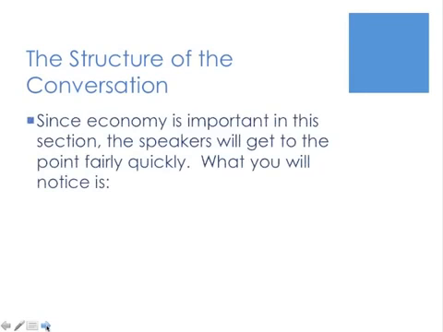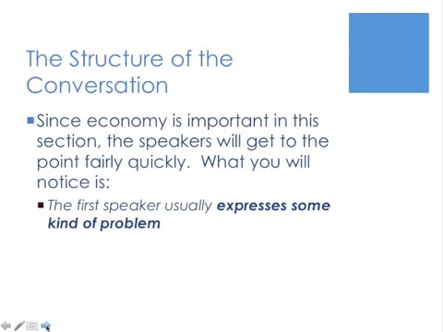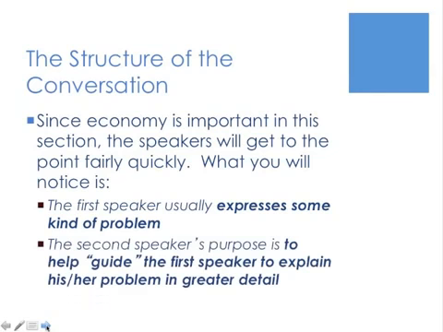So the first thing we have to think about is that economy is important in this section. What we're saying here is that the speakers need to get to the point fairly quickly. So what you'll notice is that the first speaker, the person who usually speaks right away, usually expresses some kind of problem. Now, the second speaker, on the other hand, is there just to help guide the speaker, to help explain the problem in greater detail.